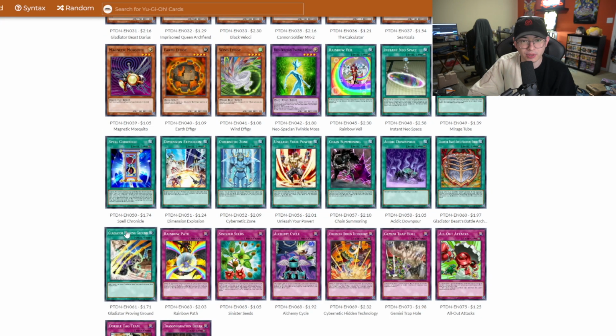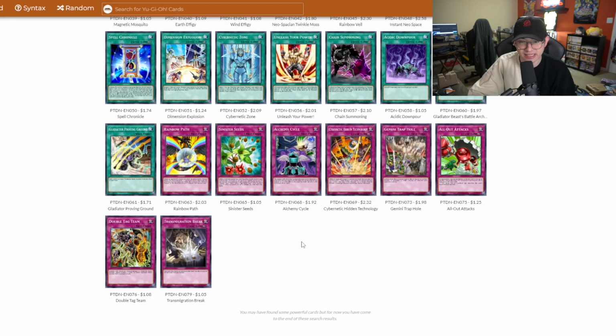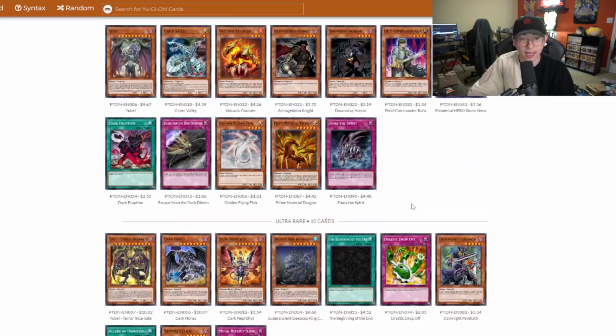Proving Ground was never really played in Glad Beast strategies, but maybe with our reduced count, we might want to look into it. So I'd like to get a couple copies of this. Only a common. Should be pretty easy to grab. Excited for this set today.